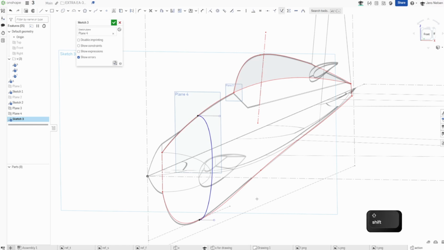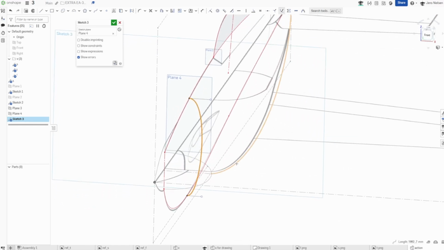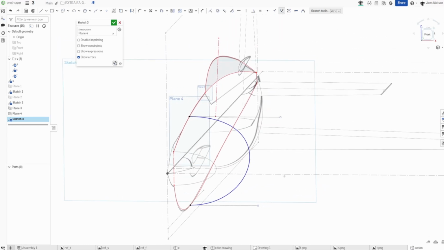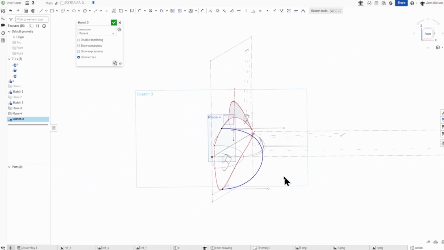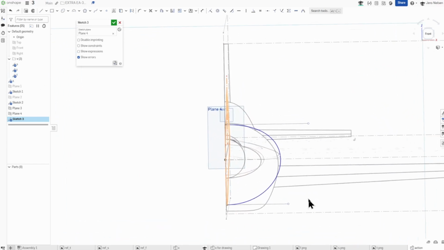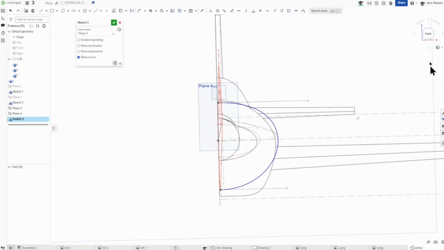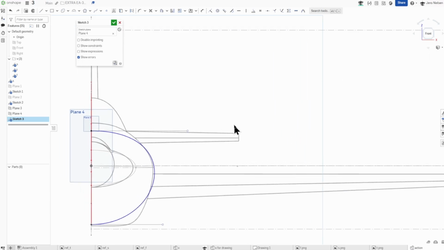And then one more pierce between that line and that one. Okay. And let's have another look at the front view. Let's manipulate that a little more.